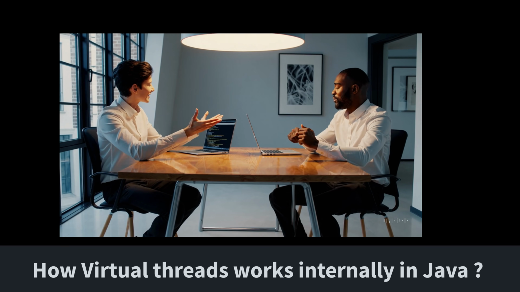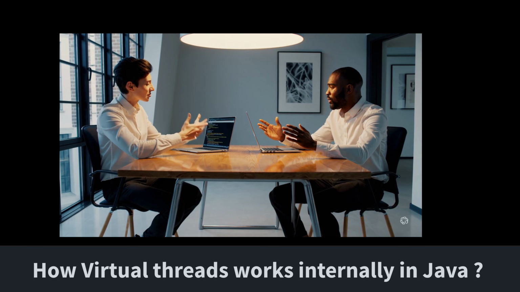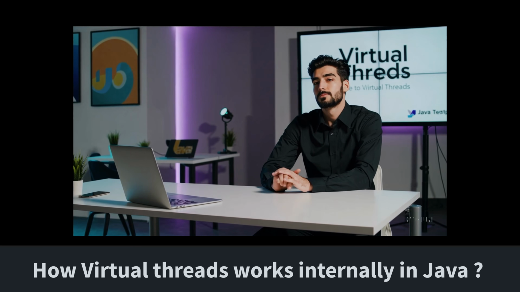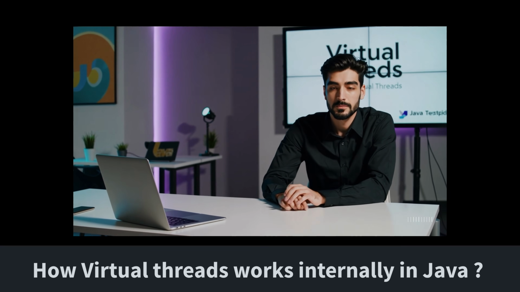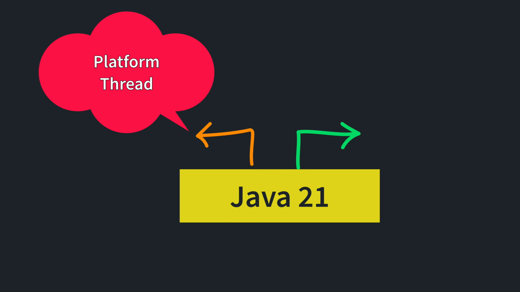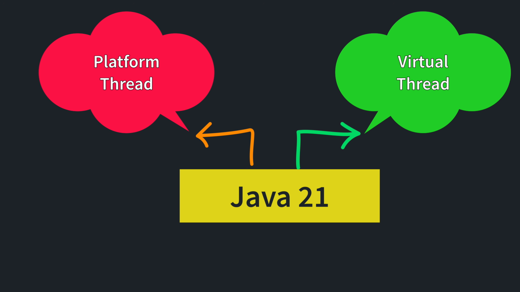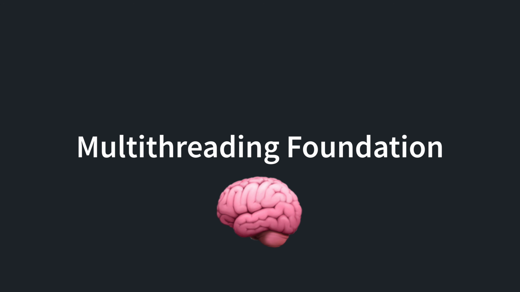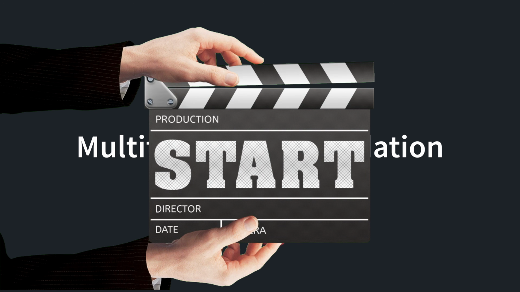How do virtual threads work internally in Java? Well, this might be your next Java job interview question, but don't worry, I've got you covered in this video. With Java 21, we got two types of threads, platform thread and virtual thread. In this video, we're going to compare both of these and build a solid multi-threading foundation. So let's get started.